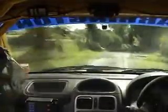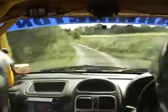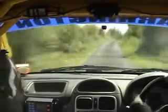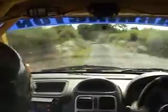A fast 4 left, that's a 2 right, into a fast 4 left. Fast 4 left, 100, bumping, highlighters. Into a 3 right, over crest, 3 right, over crest, 40. Into 2 right, over bumps, onto a very long 2 left, over bumps. Very long 2 left, over bumps.